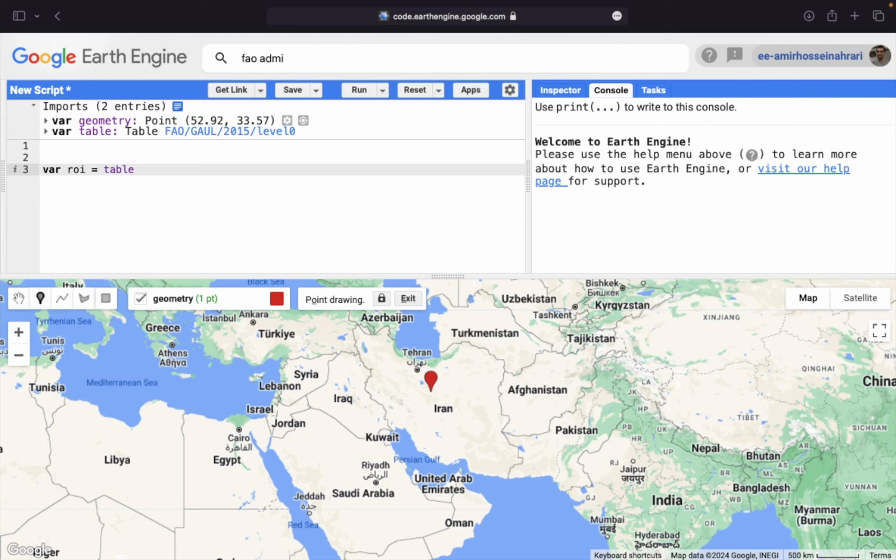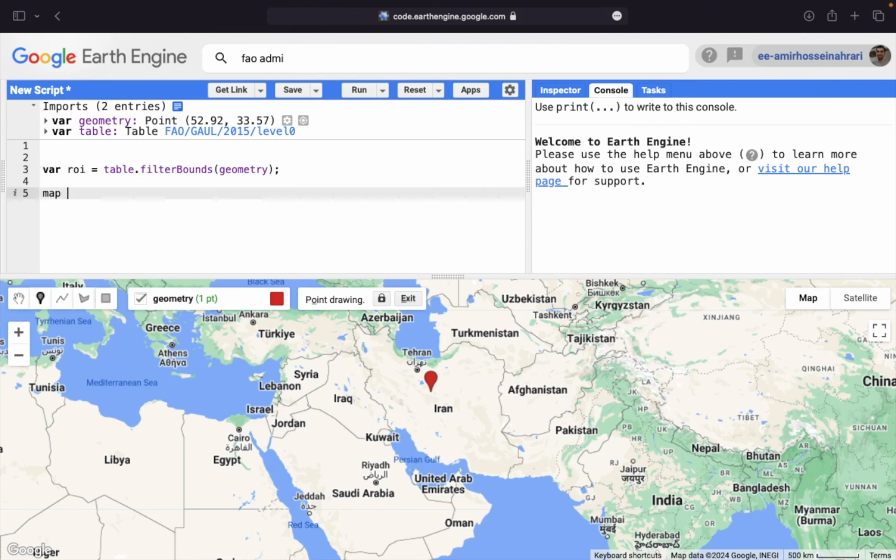Now I want to filter bounds of the table according to the location I have selected. As you can see, filter bounds helps us select or extract the desired shape file from the whole dataset, according to the geometry.